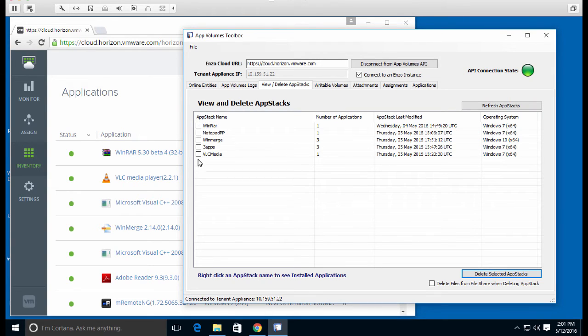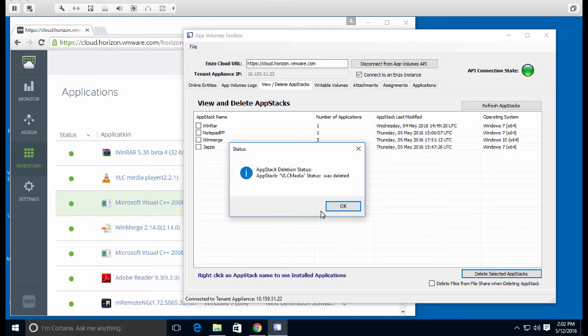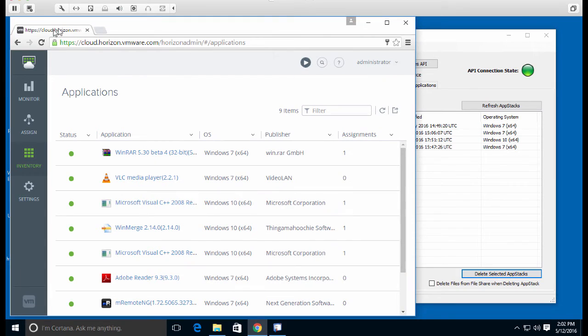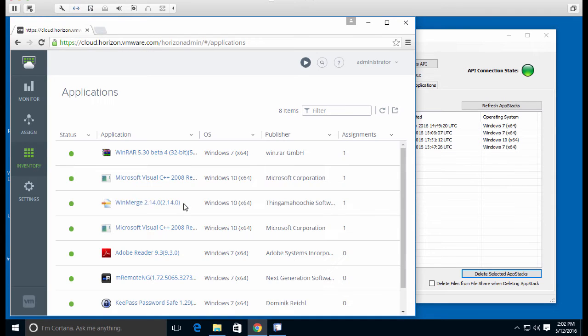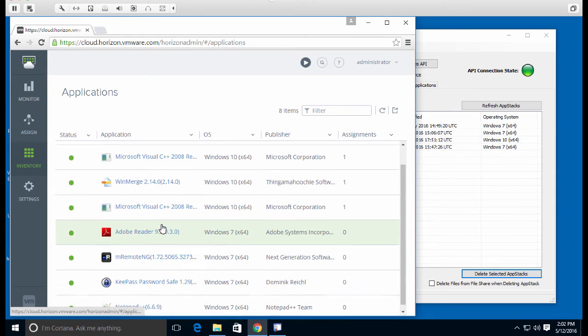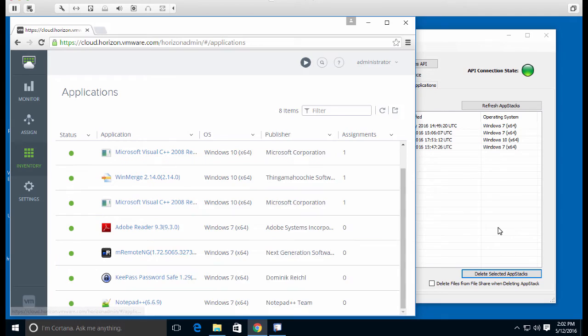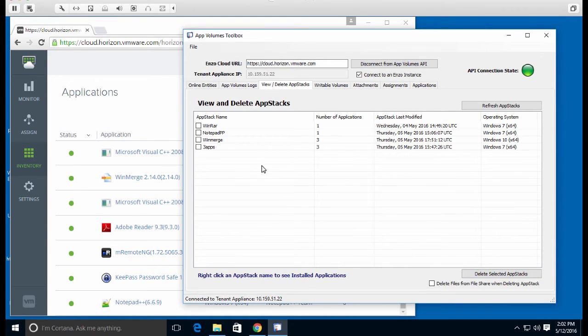So let's go ahead and delete one that I know has no assignments or attachments, VLC Media Player. We say delete. It's going to again give us a warning. We say OK, and it's going to come back and say it was successfully deleted. Now we can verify this by going back, refreshing Astro, and you'll see that the VLC Media Player is in fact gone. This is an actual API call from XMP, so it's not only cleaning it up within Astro, it's also deleting the underlying VMDK file.